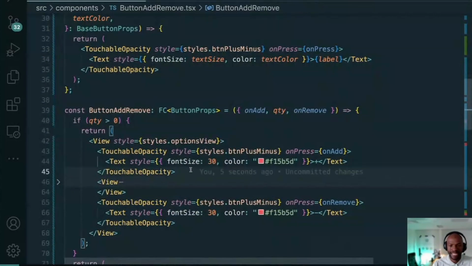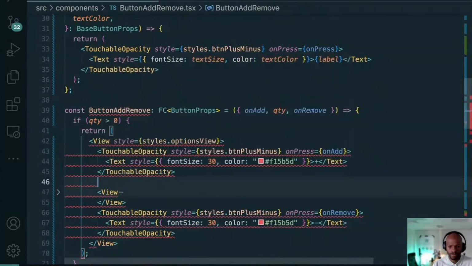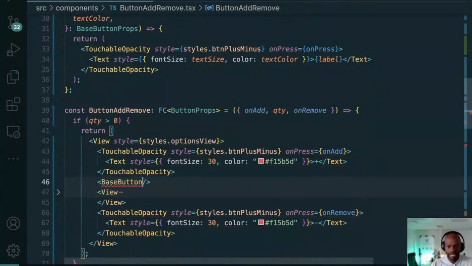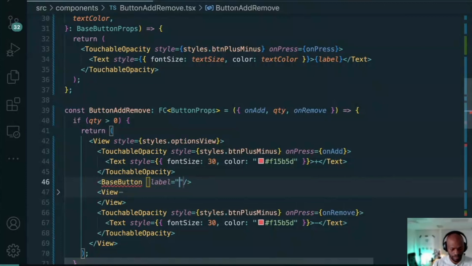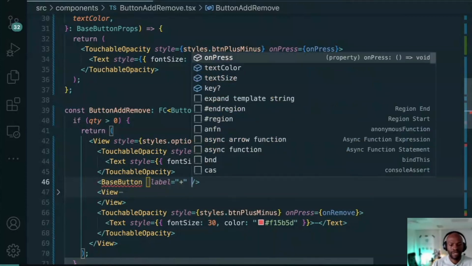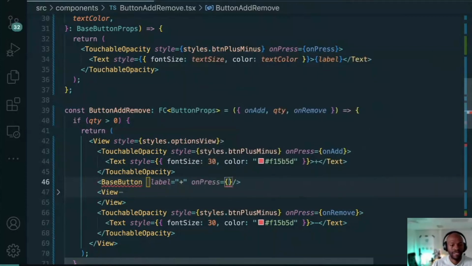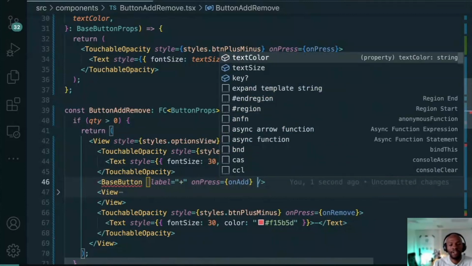So which means that right there I can use a base button, and now I can say the label is a plus. What else do I have? I have on press. For this one is on add, right? What else do we have? We have the text color.